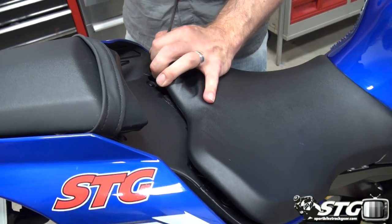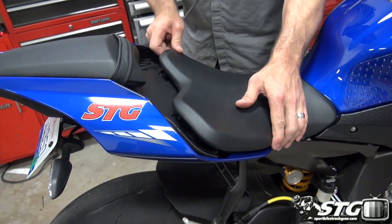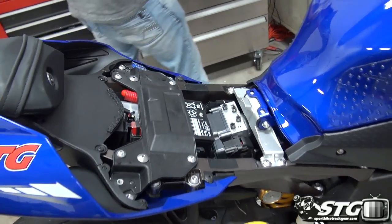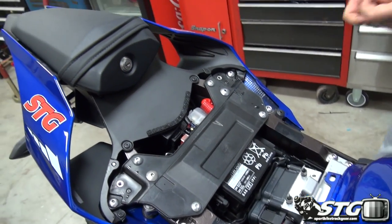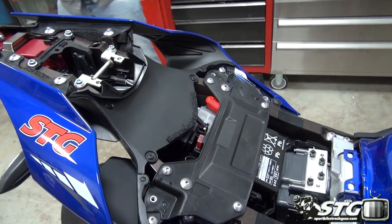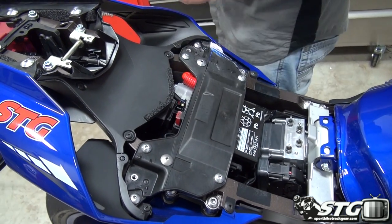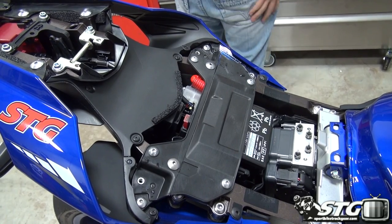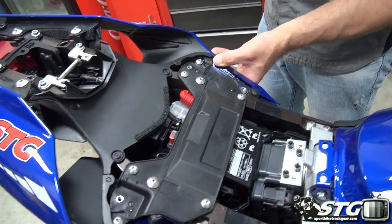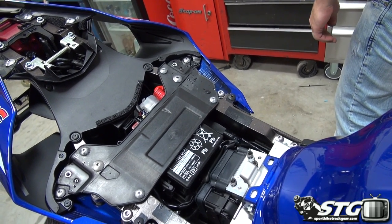We'll need to get the passenger pylon off. Okay. There's that. Grab the key. Passenger pylon off with our seat. And now we have our tail fairings here. Pretty simple. Got some fasteners that do have the little Phillips head deal in there. Kind of a push pin.